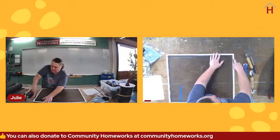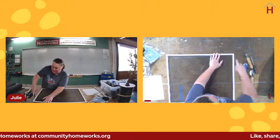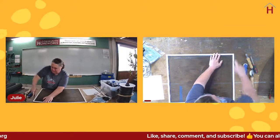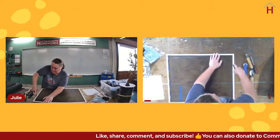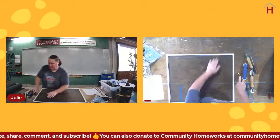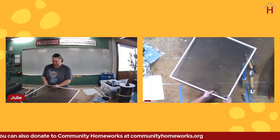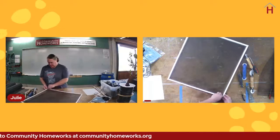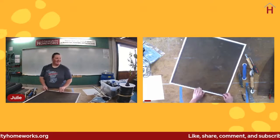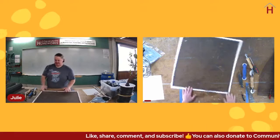If you just cut the spline, we know that this screen isn't any good, so we don't care that we're cutting the screen as well. But if you just go several passes over that with the utility knife and then pop the screen out, it will usually pull out the spline as well.